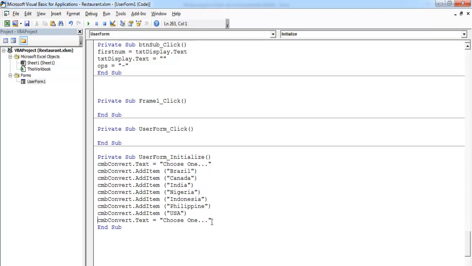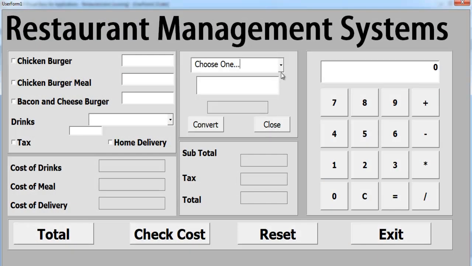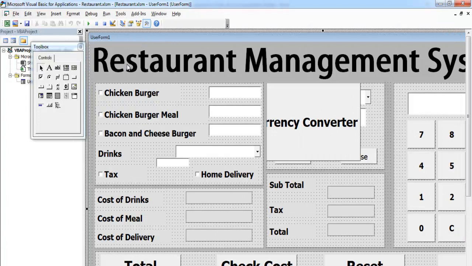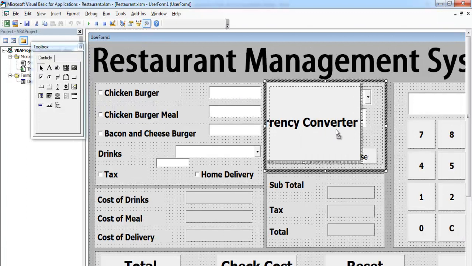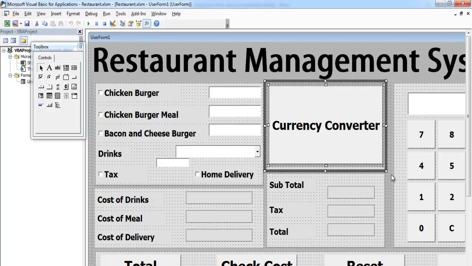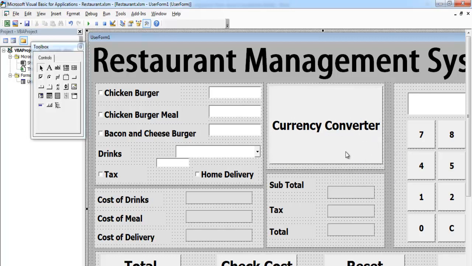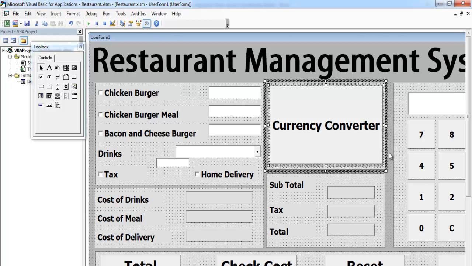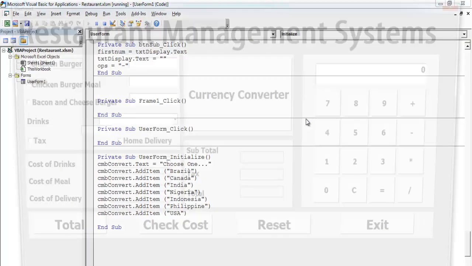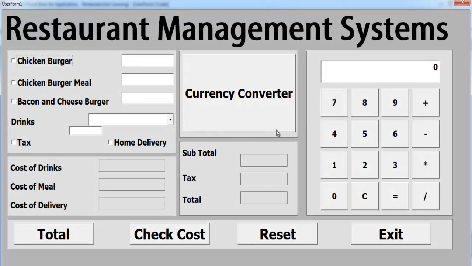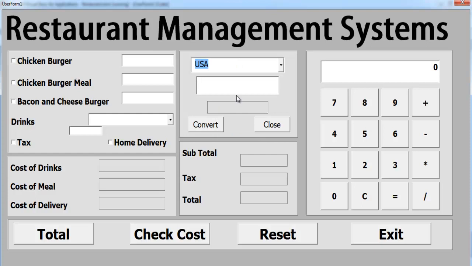But supposing we don't want to undo that, let's see if I run it again. Yes, select whatever I want and close, and yeah, that's fine. So maybe I should leave it like that. Alright, so I might as well just say this is completed. So calculator is done, currency converter done. All that is left for us to do now is to carry out the calculation here so that everything is displayed here. So with that, guys, I'll just call it the end of this second part of the tutorial actually.